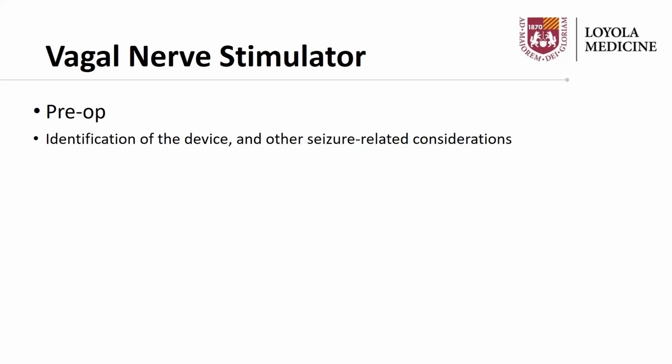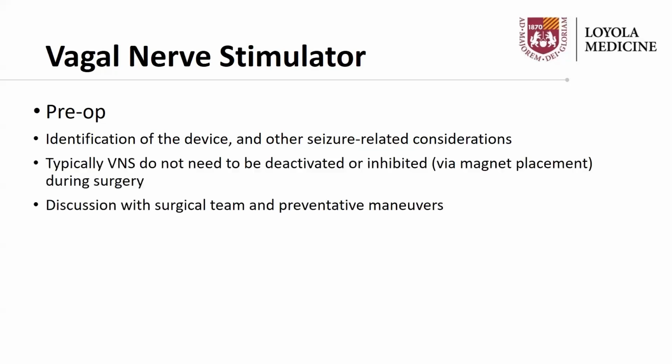Identification of the device in the preoperative setting is important, with consideration that the patient likely suffers from other chronic epilepsy features and may be on anti-epileptic medications as well. And you need to keep in mind that certain agents may lower the seizure threshold, so all these other things may be considered. Typically, these stimulators do not need to be deactivated or inhibited via magnet placement during surgery.